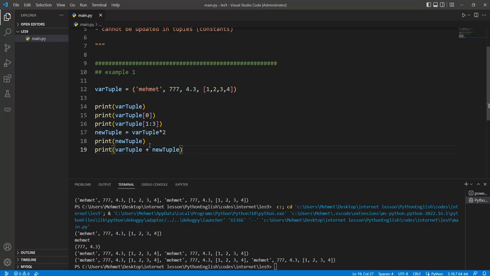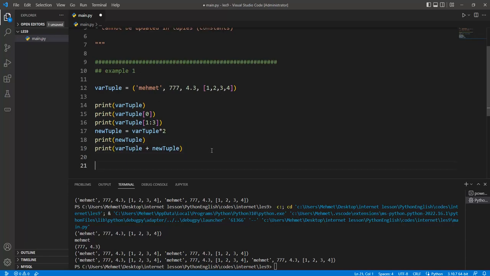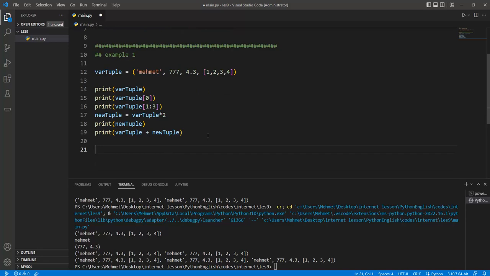Okay, but the tuple cannot be added to with any elements in here. Okay, because we don't have the permission to append or add some elements in here. But how can we use these tuple elements like this one? For example, the var tuple 0 element, maybe append or add some values like this one.